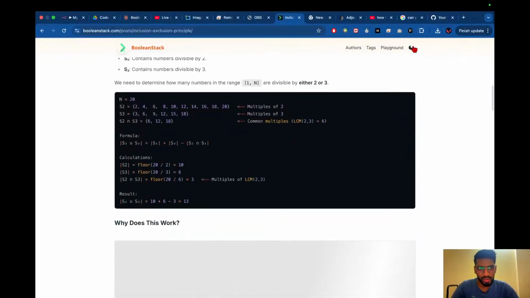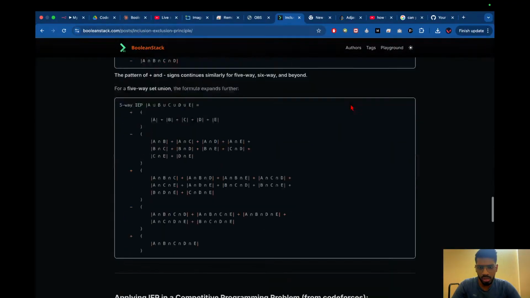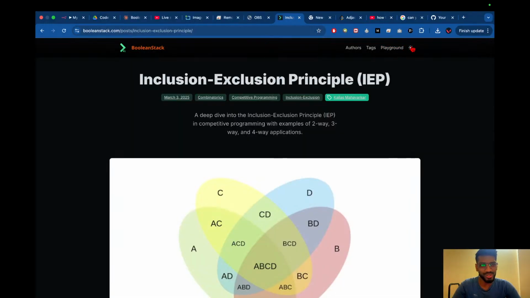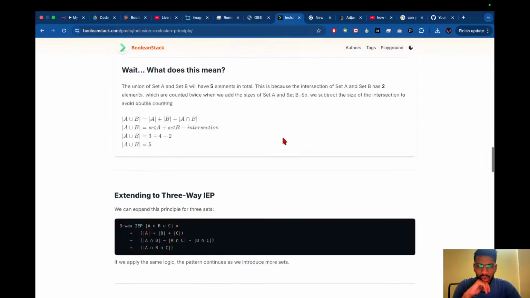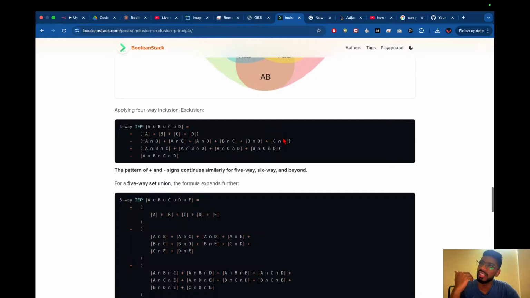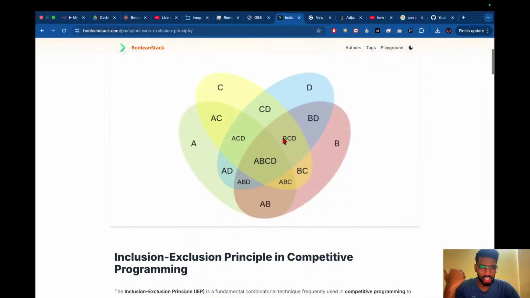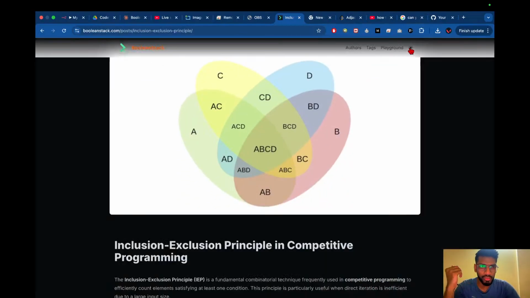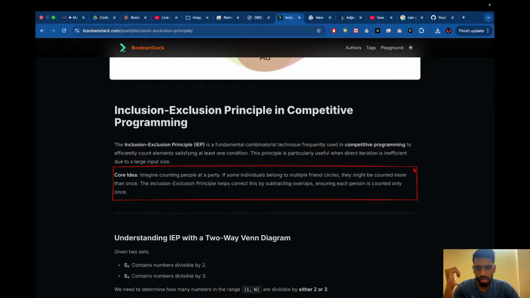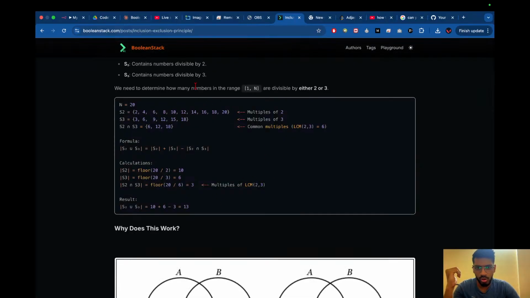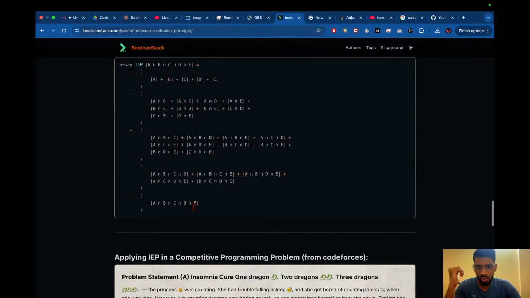This is actually a template that I created, but it was very painful to work with. So I'm not going to create anything in Astro again because I do not have any good reviews for it. Understanding IAP with a two-way diagram took a lot of time. Probably when I created it, it took me 3 to 4 hours to implement this particular blog, but it looked good. Even if you see this blog, it's worthy of reading, I would say, because there is a lot of good stuff going on, and the code itself looks fine. It took some time to implement the code logic itself. I'll show you how this was done.